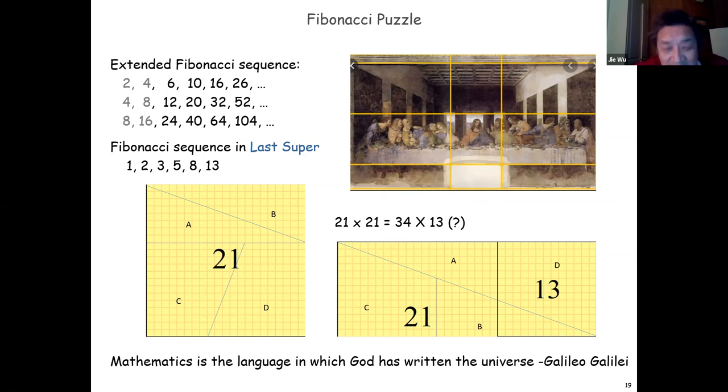But if you learn this one, imagine you can do this trick, right? So that means in future, if you're a bakery store, you prepare a big cake, 21 by 21, and you sell it in small pieces, right? If you're cutting a different way, you can get one extra, right? So you get a little bit more money. So this is a very interesting Fibonacci puzzle.